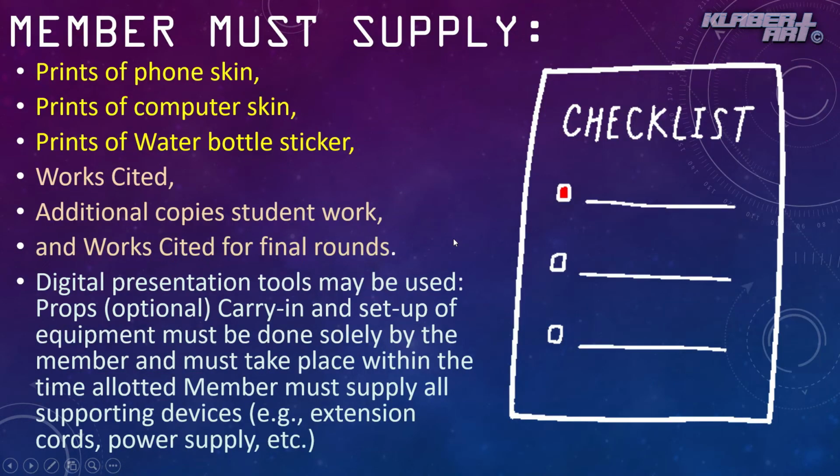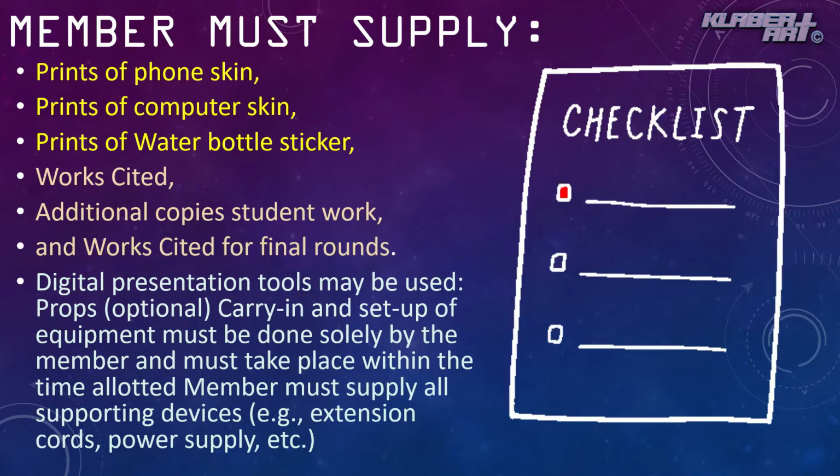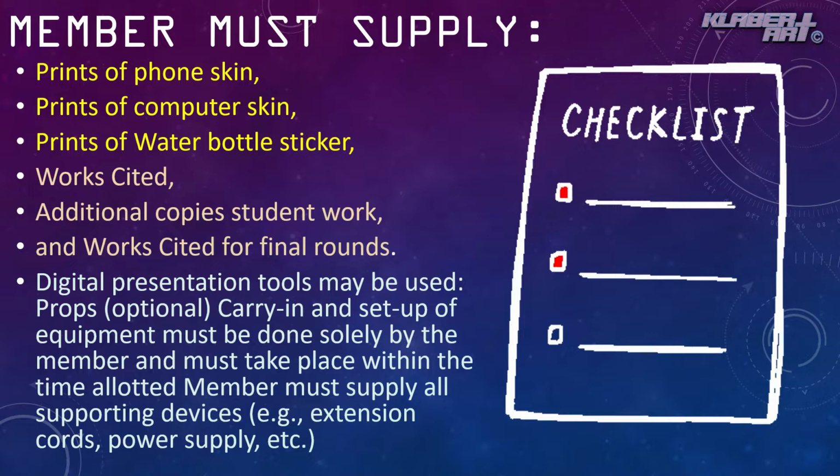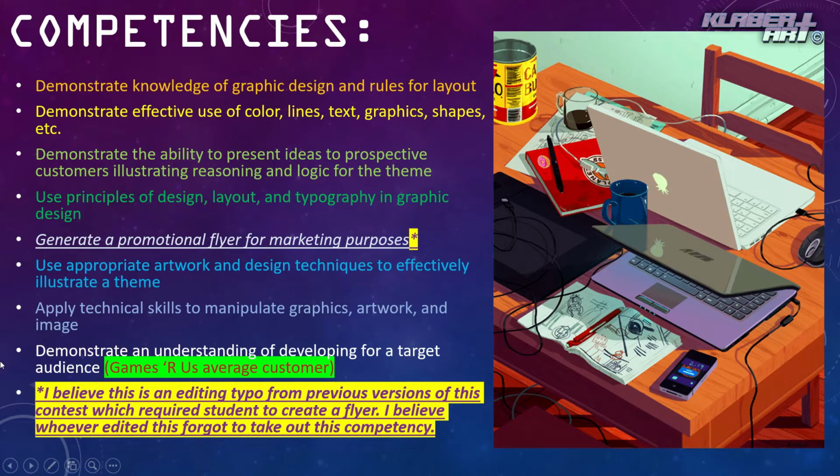Okay, so the member must supply on the day of judging prints of your phone skin, prints of your computer skin, prints of the water bottle sticker, works cited, which means how you did it, what you used, additional copies of your student work, and works cited for the final rounds. Now the digital presentation tools may be used, so you can have props, that's optional, but the carry-in and setup of equipment must be done solely by the member and must take place within the time allotted, and the member must supply all supporting devices.